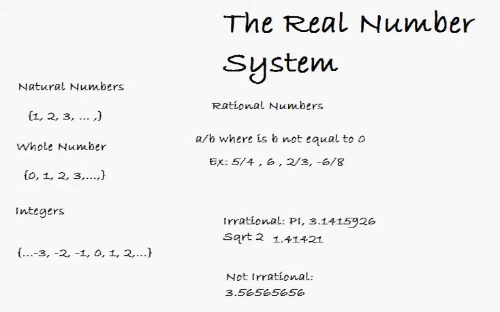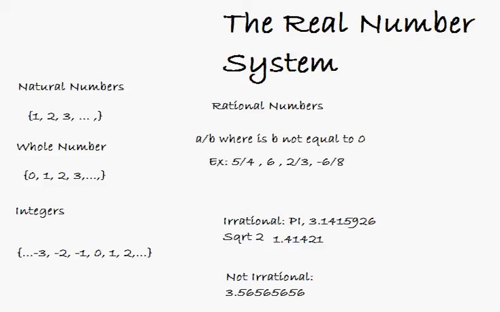The integers build up from the whole numbers. They include all of the numbers in the whole number subset, and you include the negatives. So the ellipsis at the beginning and end would be considered a continuation: -5, -4, -3, and it continues upwards up until what we would consider infinity.